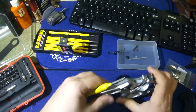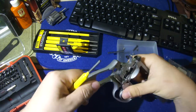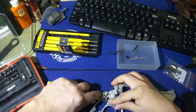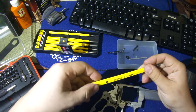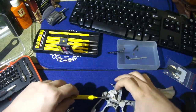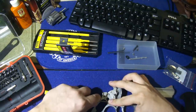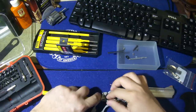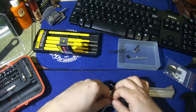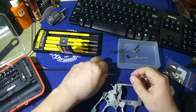I kind of like what they have already in place for the trigger reset spring, so I'm not really going to mess around with it, but let's go ahead and take it out. It's easiest if you remove the little tiny housing — you can just lift it out of that little hole. I'm using a pin punch, an eighth of an inch, to fit in this recess. Depress the spring a bit as I lift up straight — there we go. That little housing comes out and the spring comes out.